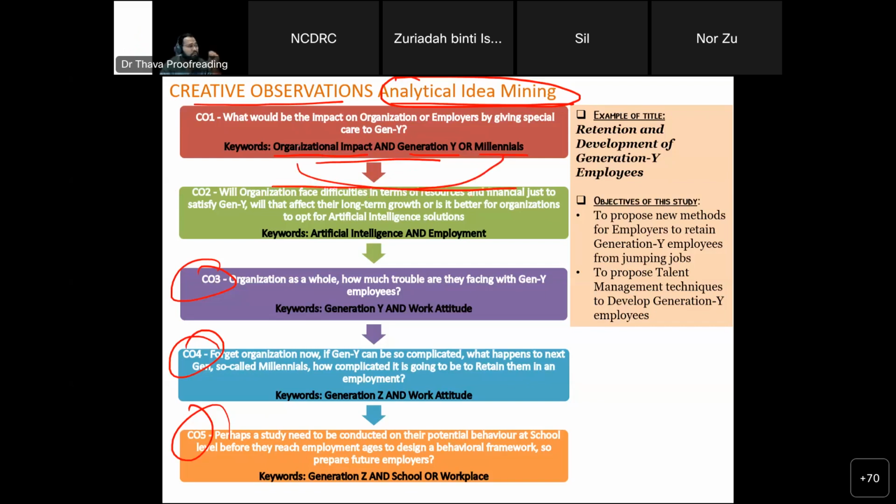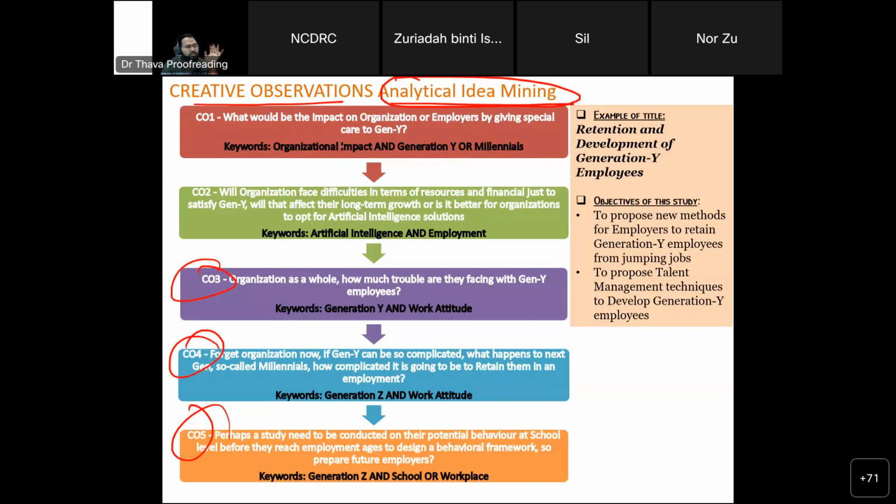So it will give you one output, two outputs, three, four, five, and six outputs. Six different combinations, or probably more, because here there are two words. It will give organization also, it will give impact also, it will give Generation Y also, it will give just Y also. You know, so many different combinations.